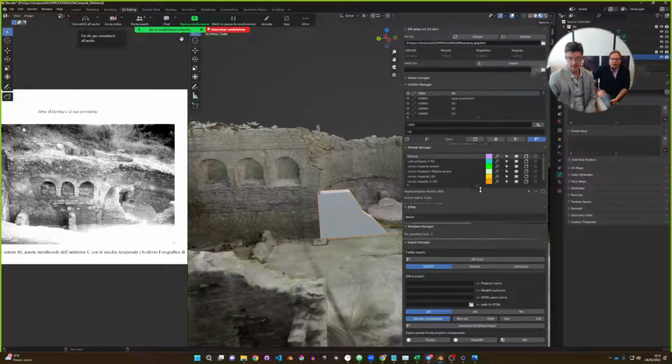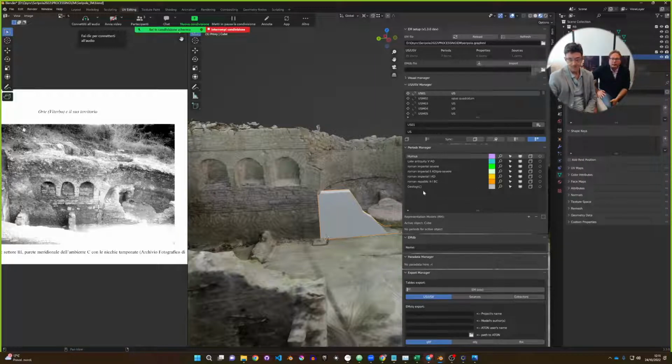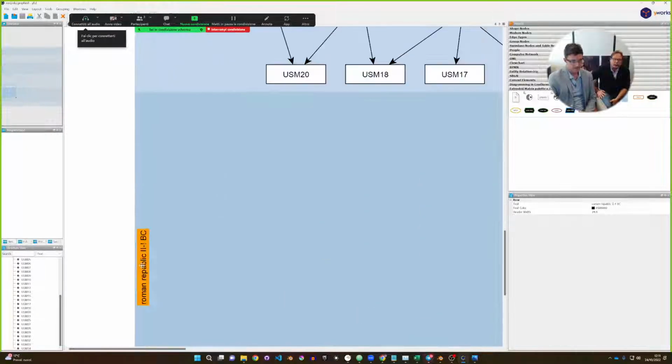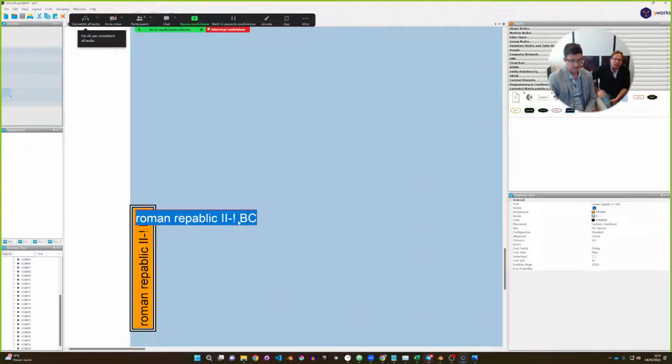These are the epochs. You see here we have a geologic and a strange symbol, and we have second and another strange symbol. Here is an exclamation mark. It means that Roman Republic. Yes, it is.